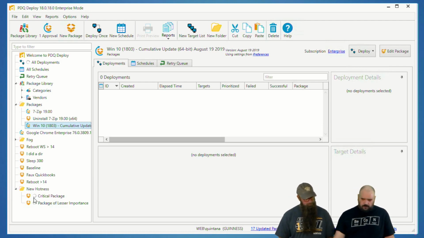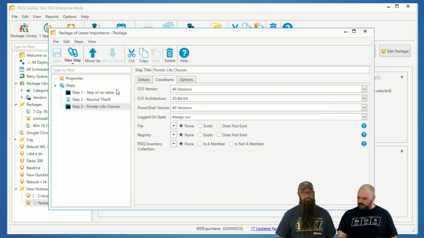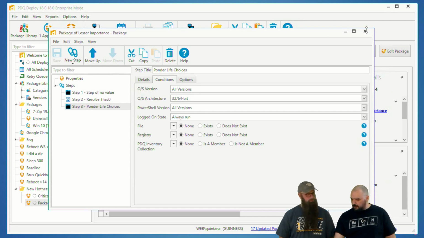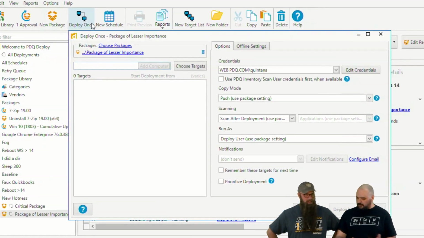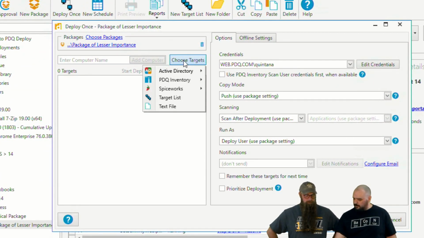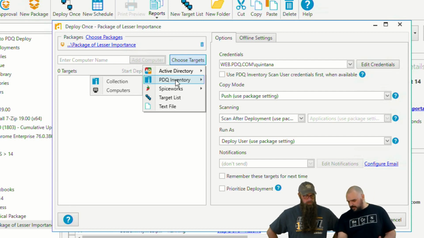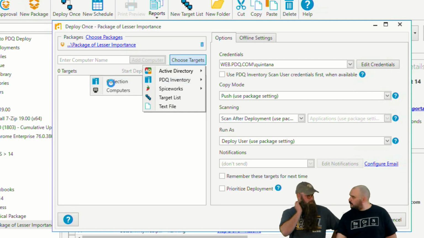All right, so I guess the next thing we added is something I showcased early. It used to be, when it came to selecting groups or everything, it was not quite intuitive. So now we have, like for inventory, you can choose a collection or random computers. Yeah, so you're talking about the old Link 2? Is that what you're talking about?